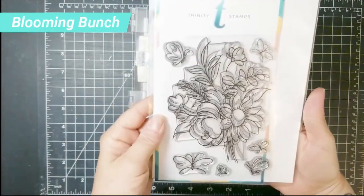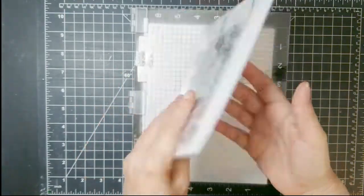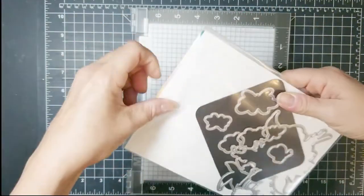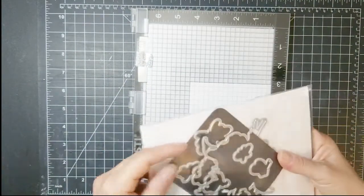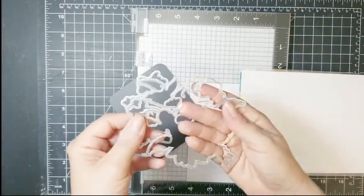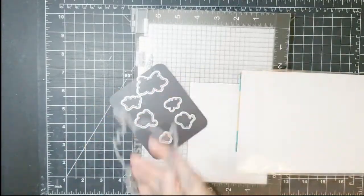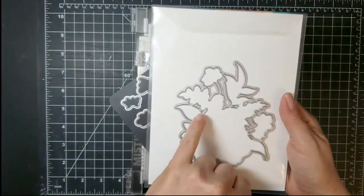In this video, I'm going to be showing you the Blooming Bunch from Trinity Stamps. My last video, I showed you this as well, but in this video, I'm actually showing the products. That was kind of a part of Sneak Peek Week. Now, this is the die that coordinates with the stamp. I absolutely love this die.